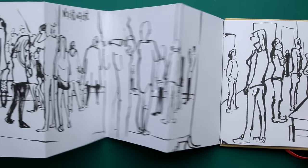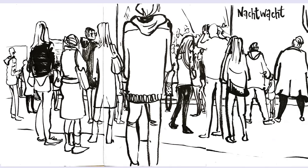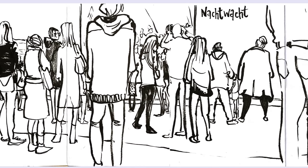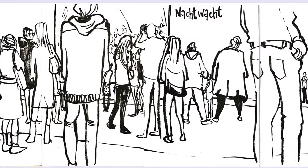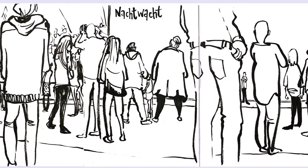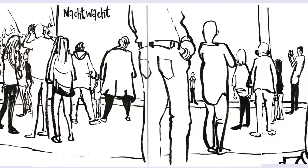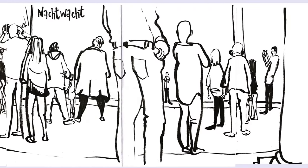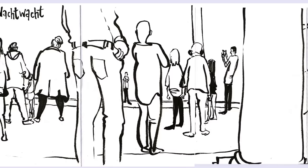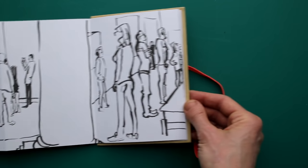I found myself the room with the Night Watch from Rembrandt, which is just a really great big room. A lot of people come in there to see that masterpiece and stand around for a while looking at all the details, so I thought that would be a really good starting point. I just started drawing someone who seemed to stand still for a few minutes, and from there I drew the next person and the next person, filling up my page and the next page. I folded out the accordion sketchbook, sitting next to a pillar, and decided the pillar would be my stopping point.